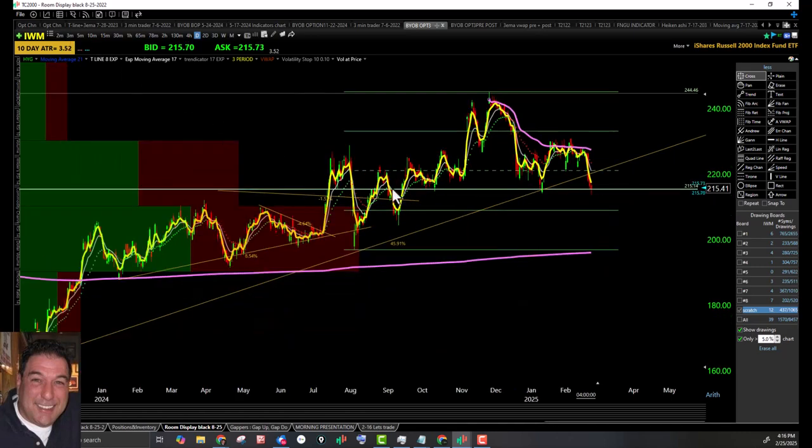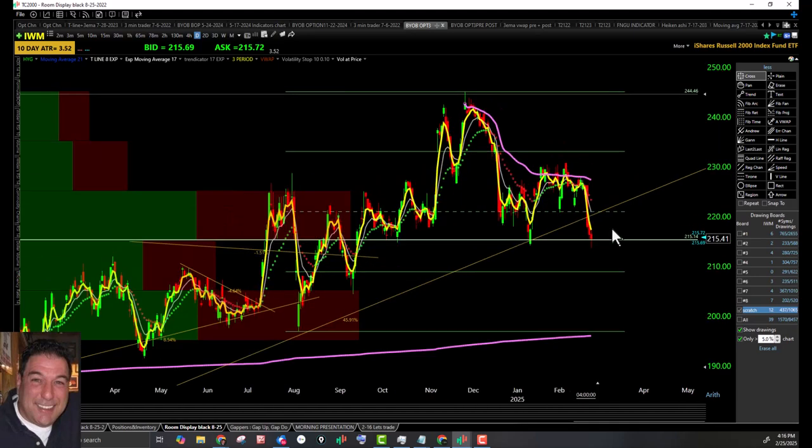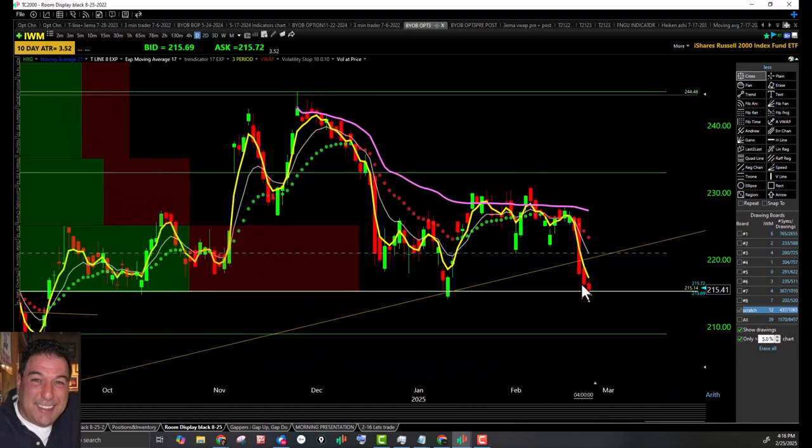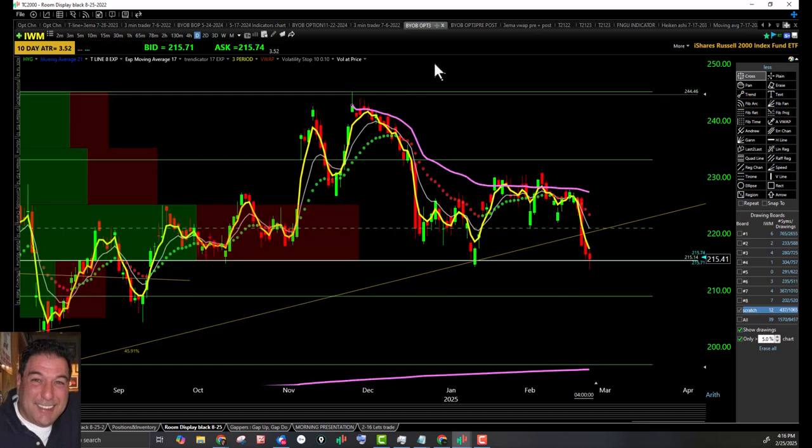So there's IWM, okay, notice, while the other ones were showing an inverse head and shoulders on the smaller time frame, on the bigger time frame, IWM is showing a head and shoulders. So we'll see what happens. Maybe they can recover. This was the rubber band candle today. And they closed a little bit underneath it right there. I don't know if that's a tell or a clue for the rest of the week, but it doesn't look good. All right, so there's IWM.